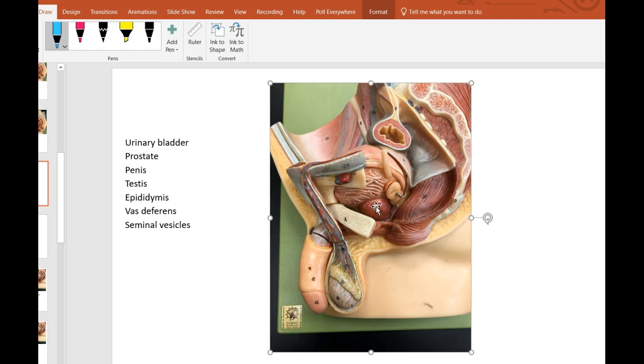This walnut size thing here is the prostate, seminal vesicle, testes, epididymis, penis, vas deferens is here. And then you can't see the urethra. You have to pull the front of the penis off to be able to see the urethra.